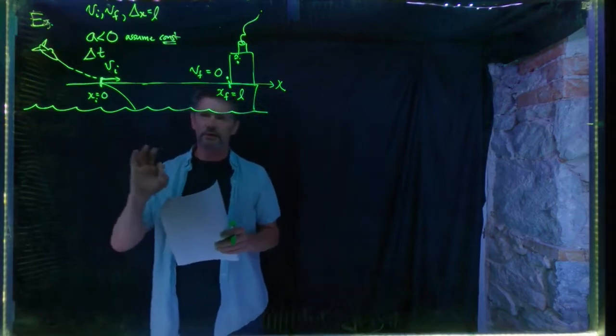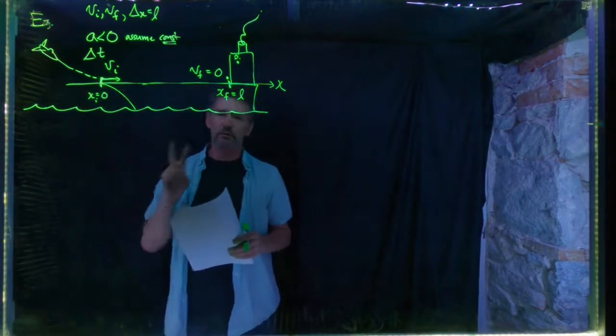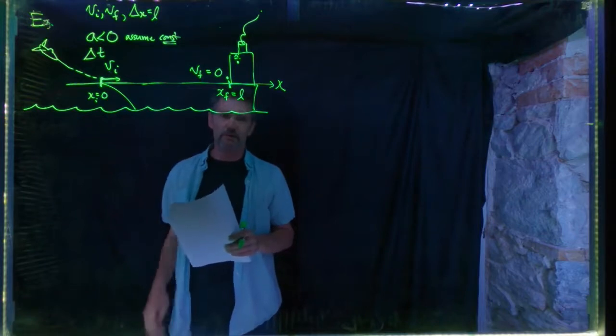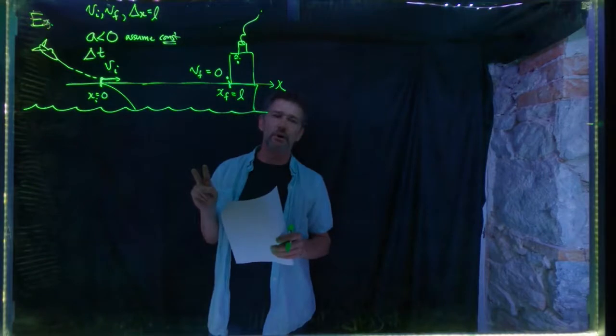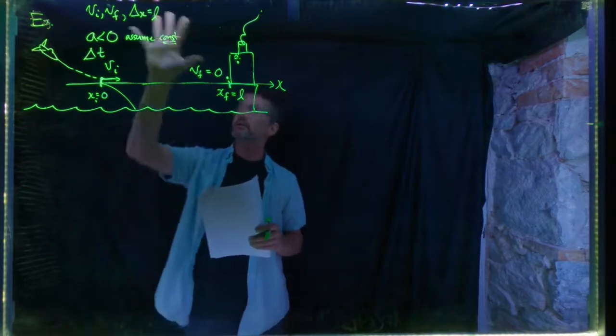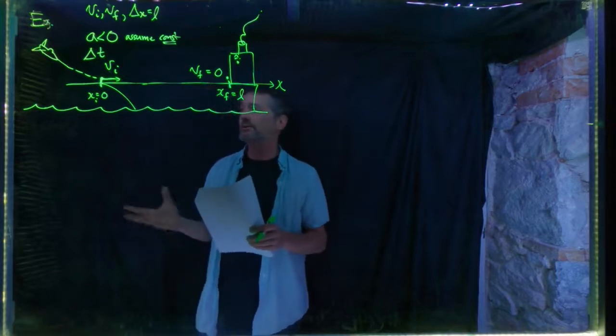The first thing I want to stress is this is a one-dimensional problem in kinematics. There are only 2 kinematical formulas. There aren't 5 independent kinematical formulas. There's only 2, which means you can only solve for 2 unknowns. So out of all of these variables, you need to pick which ones would be unknown, and the rest should be known.